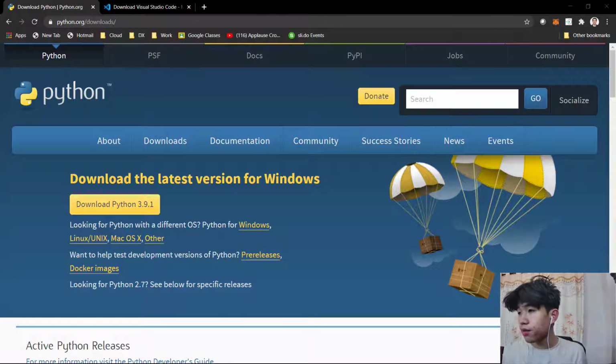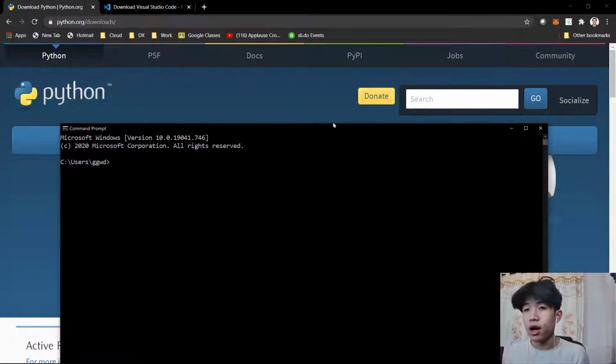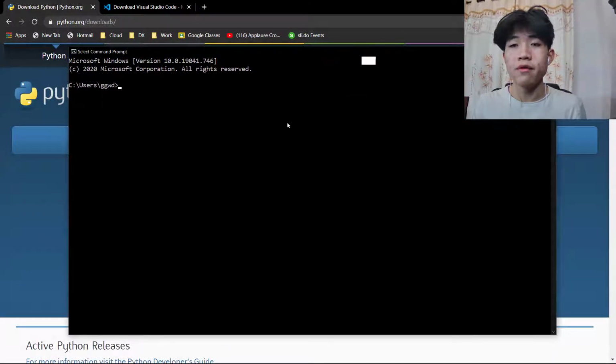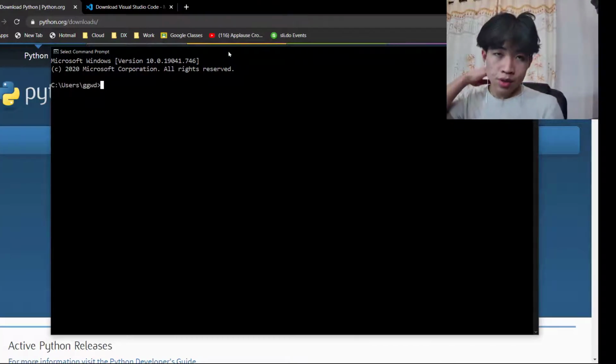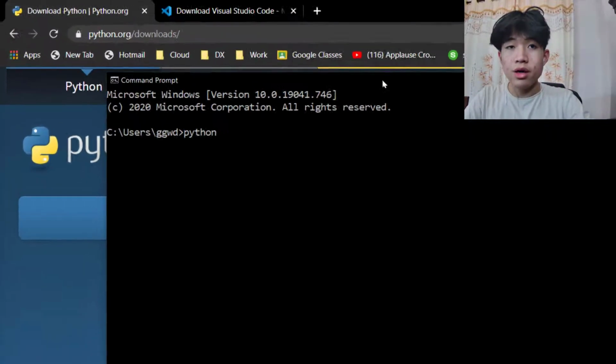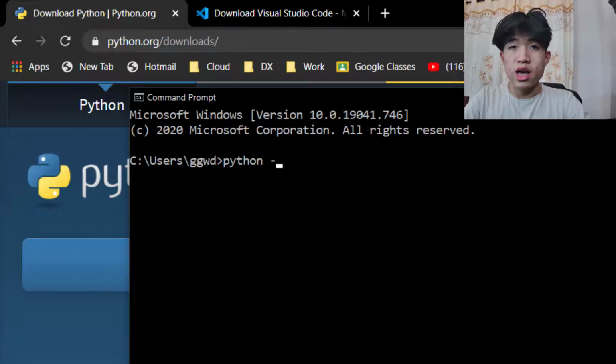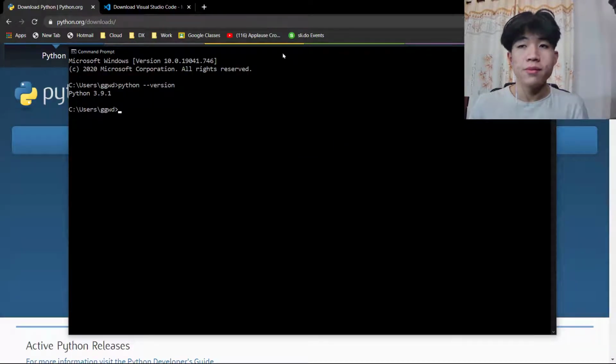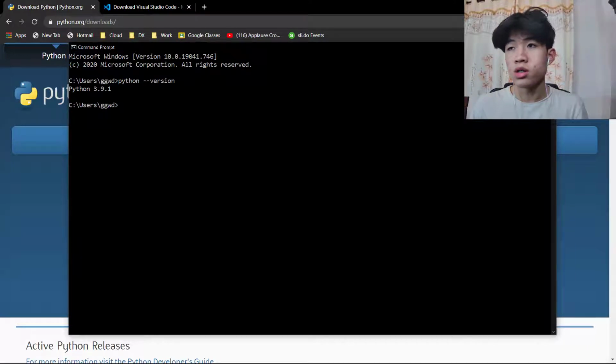CMD. Okay. Let me drag that over here. Alright. So yeah, if you're on Windows, there should be a little search bar on the bottom left. I'm sure you guys know. Basically, you just want to type CMD onto that search bar, and this screen should pop up for you. And basically, all you want to do is type in python space --version, and Python 3.9.1 should pop up, or whatever the latest version is. At time of this recording, the latest version is 3.9.1. So yeah, if that pops up, that means you're good to go and you can almost start coding.